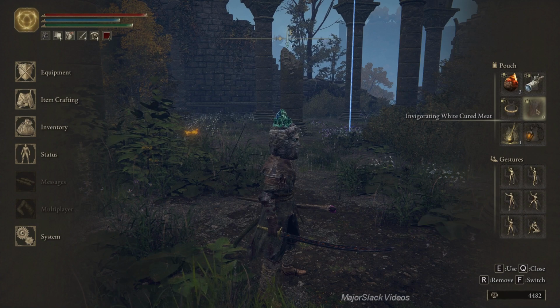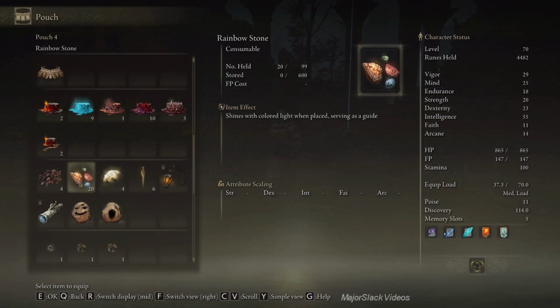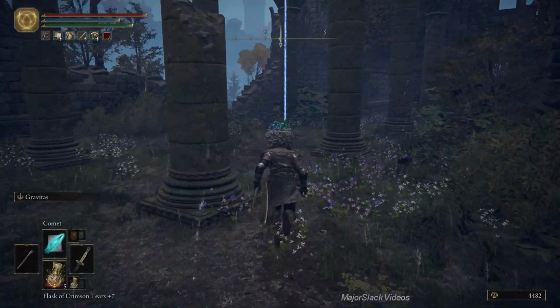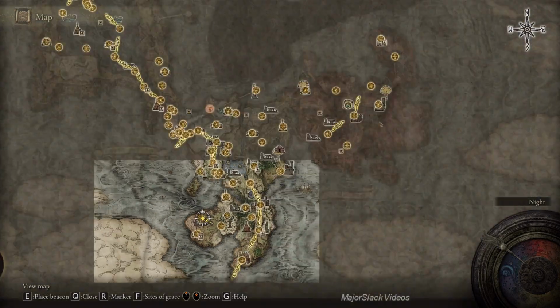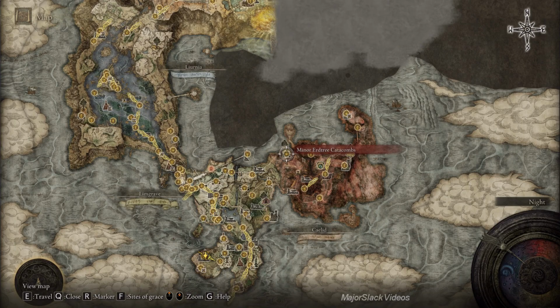And here I want to put rainbow stones for now. Okay. Thusly equipped, let's make our way to Minor Erdtree Catacombs. Right up here at the northwest side of Dragon Barrow.